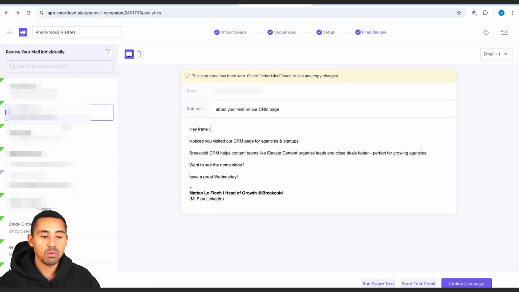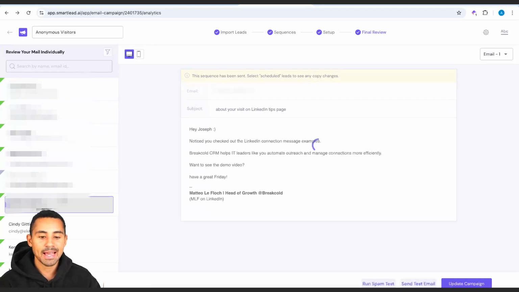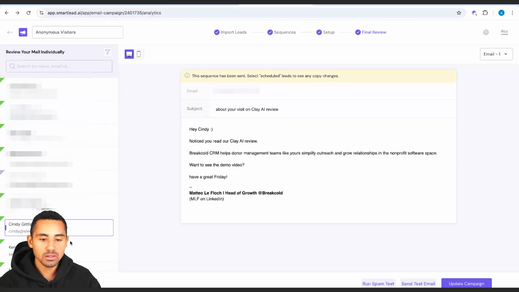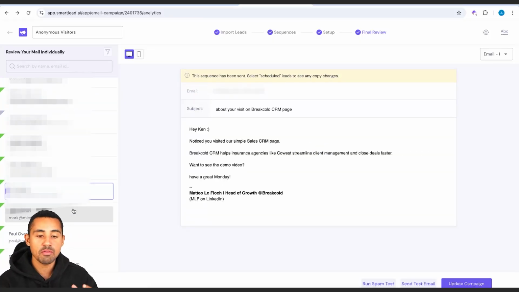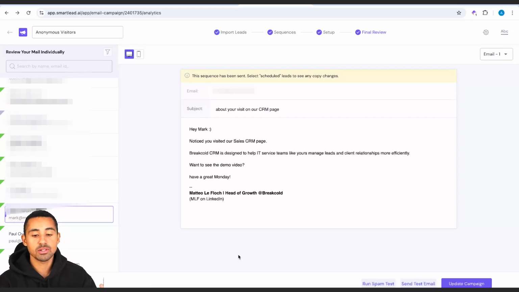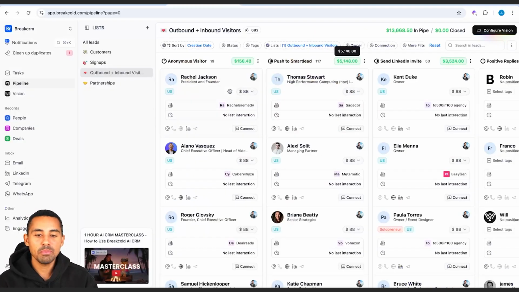And now you will be able to contact people automatically depending on the website page that they visited, which is absolutely awesome. And they're qualified leads because they visited your most relevant website pages, which is pretty good. And again, depending on what's happening, everything will be updated in the CRM, so that along the way, they might move into different lists, different sales pipeline stages, and you will have email or LinkedIn conversations with them.